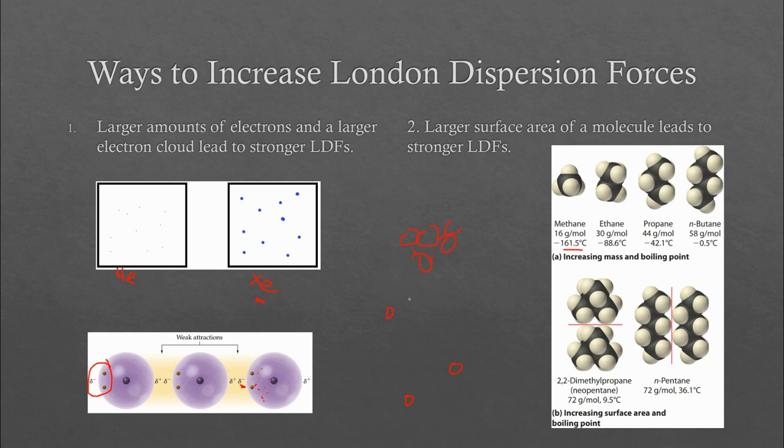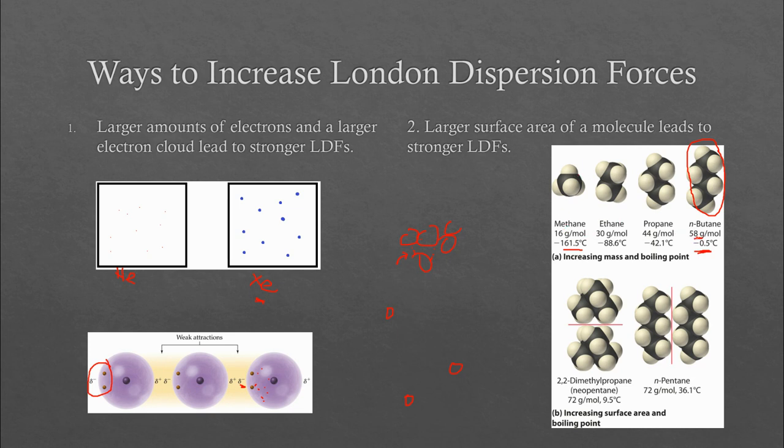So if it has a high boiling point, if it takes a lot of energy to break this attraction, then that means that there's a strong intermolecular attraction. There's stronger London dispersion forces, or there's stronger forces between molecules. It takes more energy to pull those molecules apart because there's stronger attraction. And so notice methane has a boiling point of negative 161.5, whereas butane has a boiling point of practically 0, of negative 0.5. So butane has a much higher boiling point, about 160 degrees higher than methane.